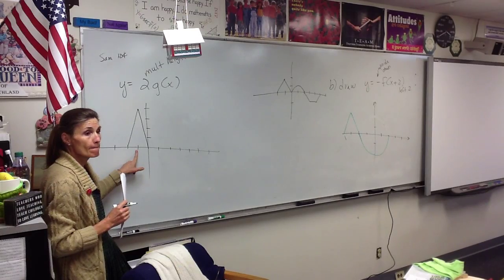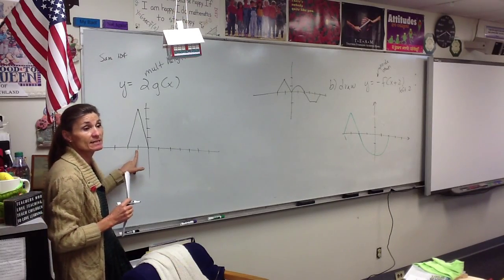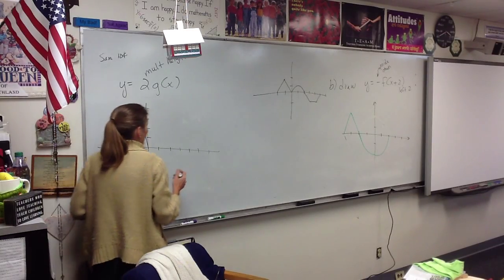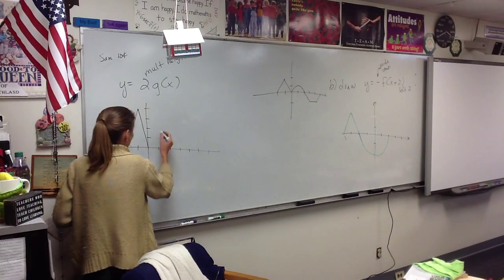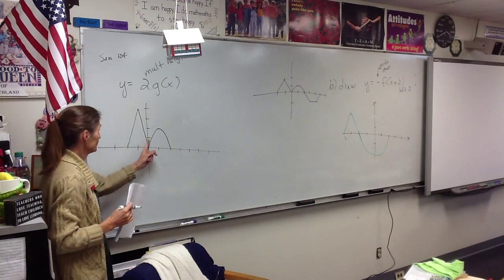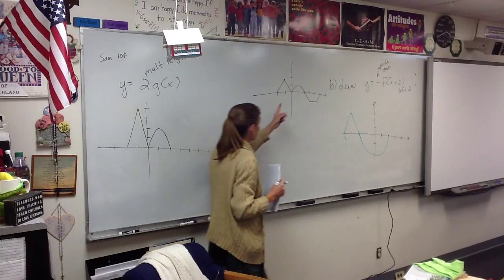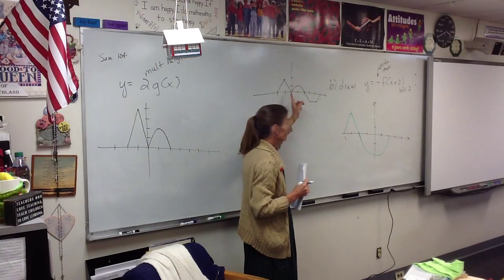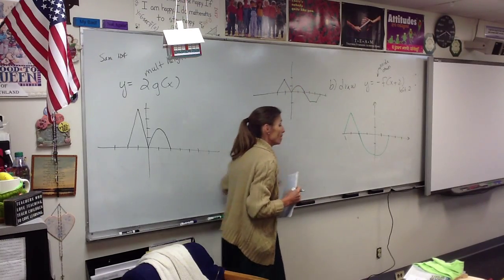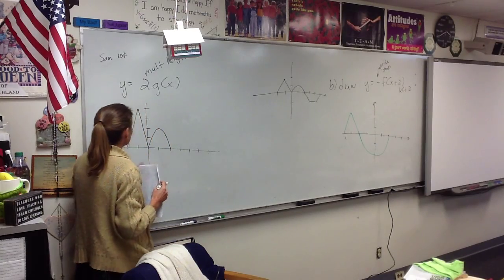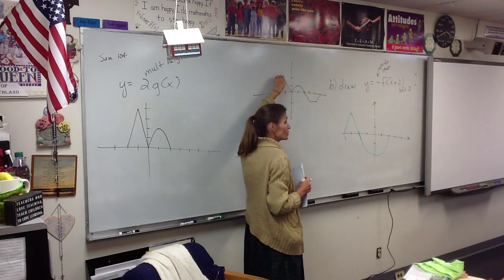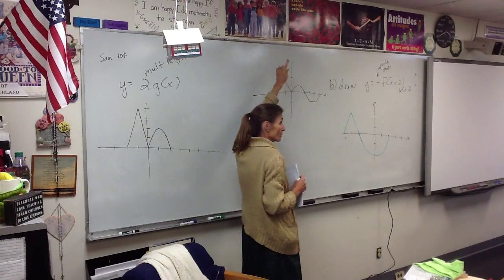Lindsay asked, so like the ones on the x-axis? Yep, because their height is 0, and if you times by 2, you still get 0. Now, the little semicircle there has to be 2 units tall now, so he's going to look like that. Because in the original, he went up 1. So now he's going to go up 2. How tall is that right now? 2. 2 times 2 is 4.